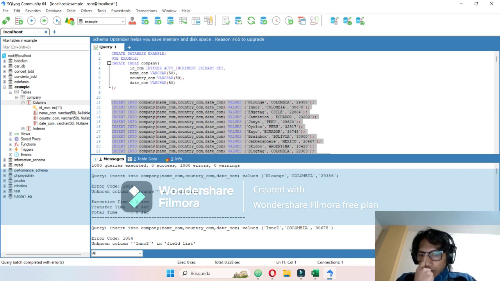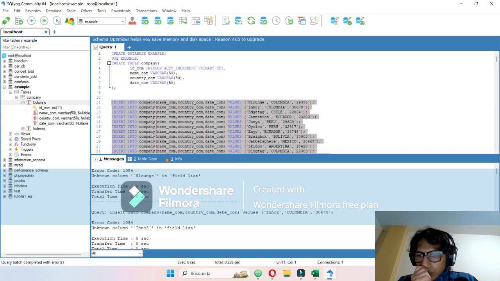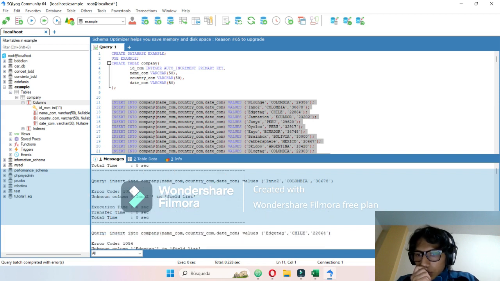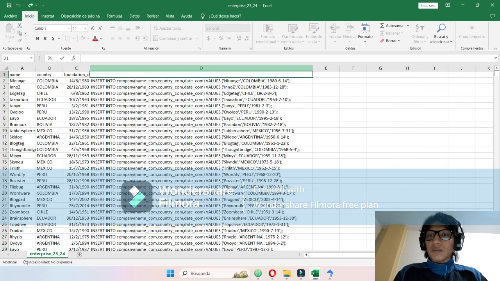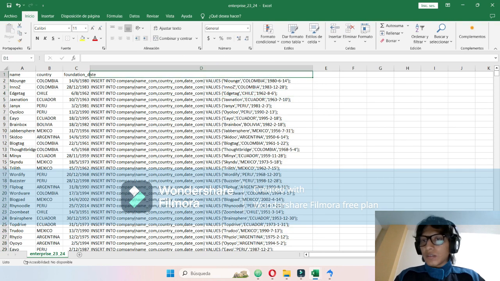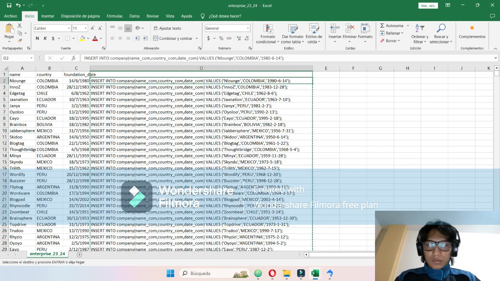Here in the lower part you can see the country, name, and launch Colombian. Well, okay, now that we have all our data here, we just copy and paste.